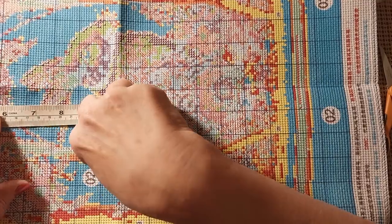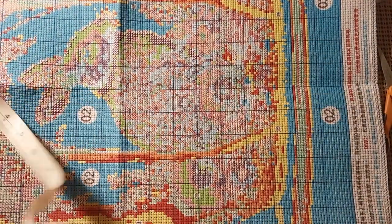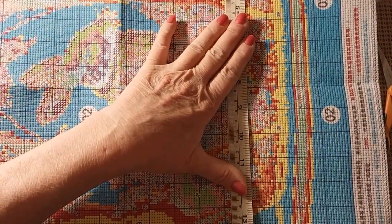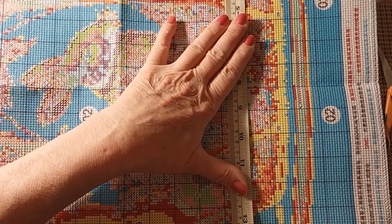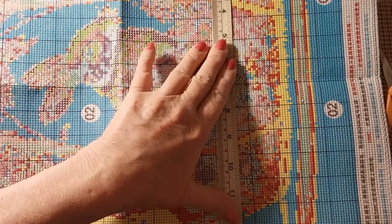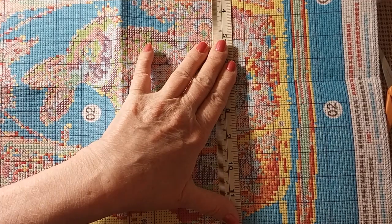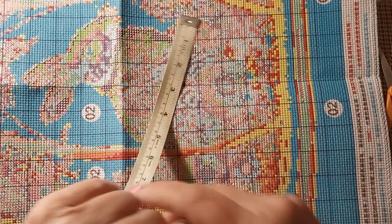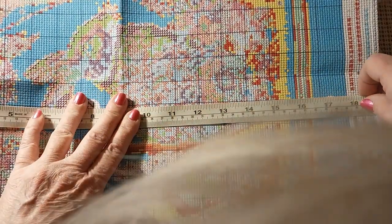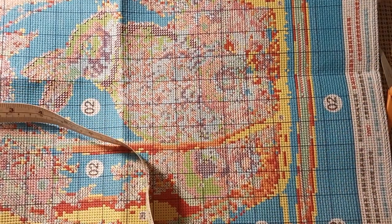Let's go and see how big it is. It is 51 centimeters that way, or 20 inches, by a tad over 40 and almost 16 inches that way. Actual picture size is 33 and a half centimeters, or 13 and a quarter, by 45 centimeters, or 17 and a quarter inches.